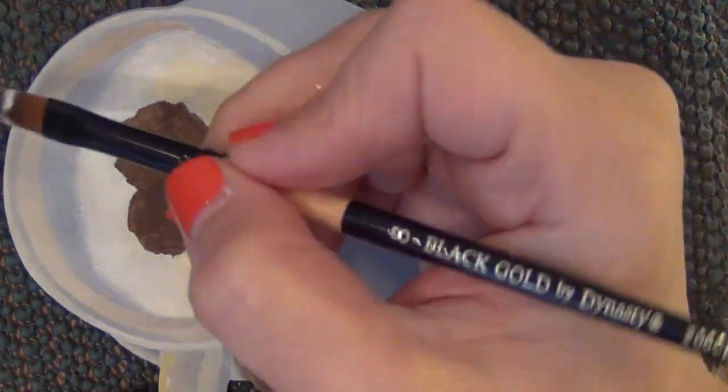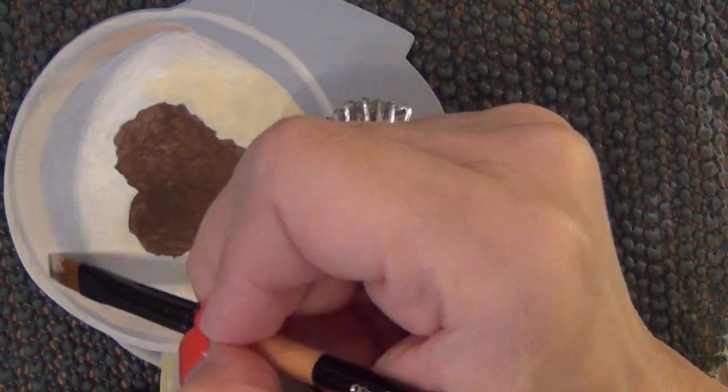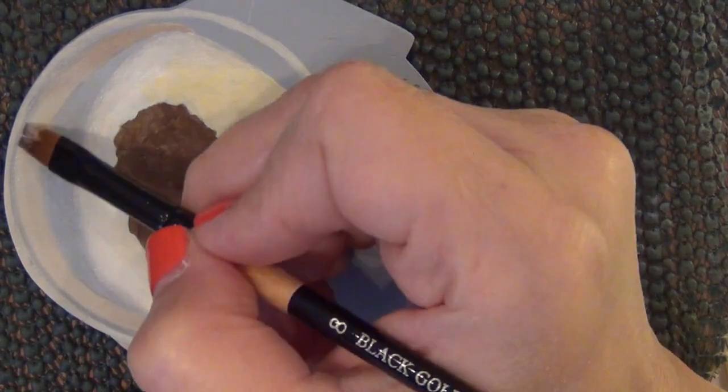To turn that air condition off because it's making me cough. And I'm gonna be right back.